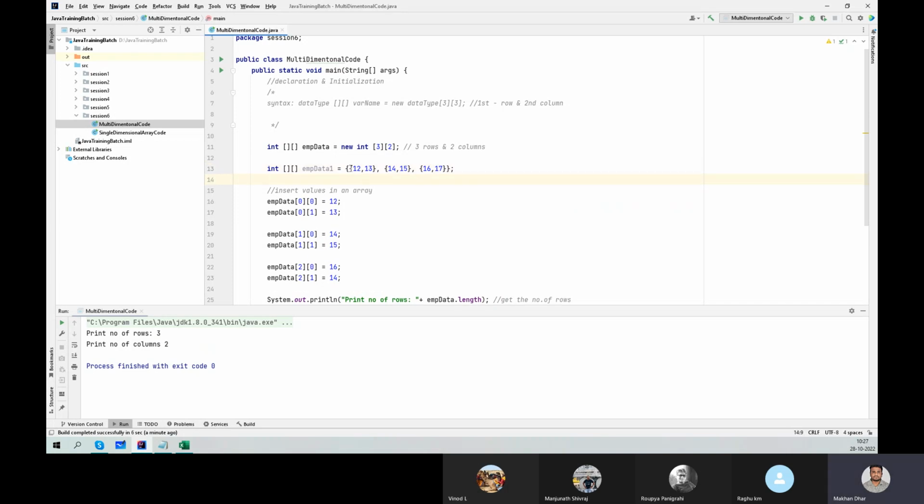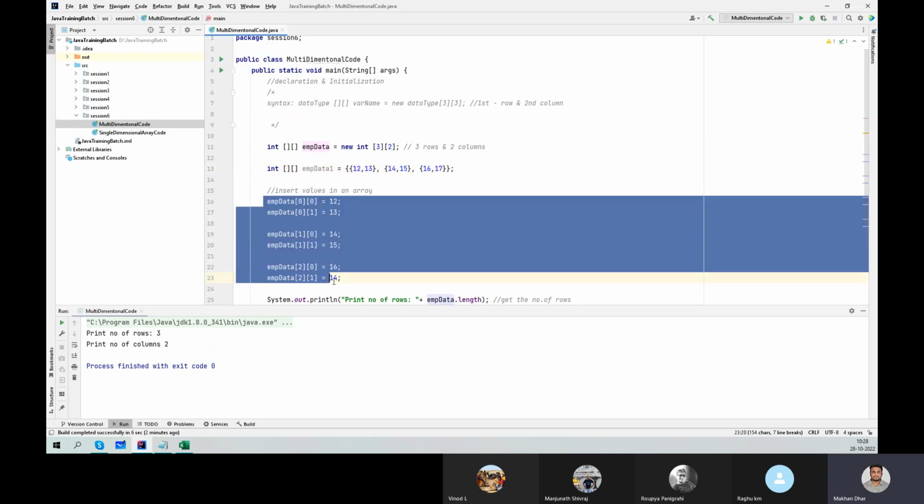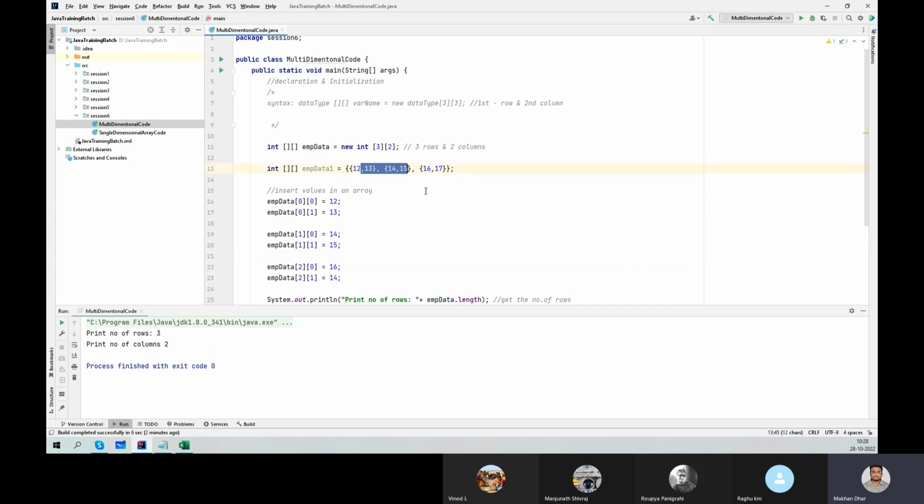So first it will consider this one, for example 12 and 13, right? So this is the row and then column. This is for the first, 0 0 position. This is for the first position, this is for the second position. That's how it is considering. So this is also one way to do it, and this is also another way to do it.